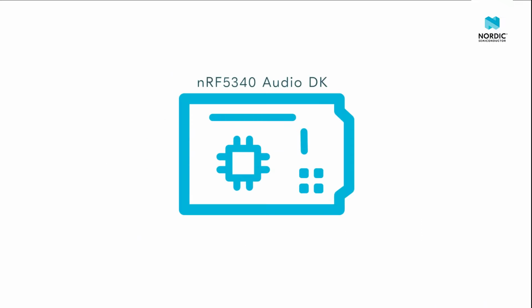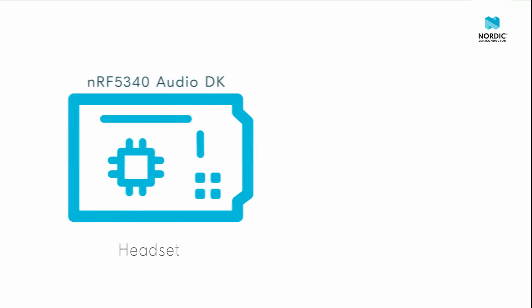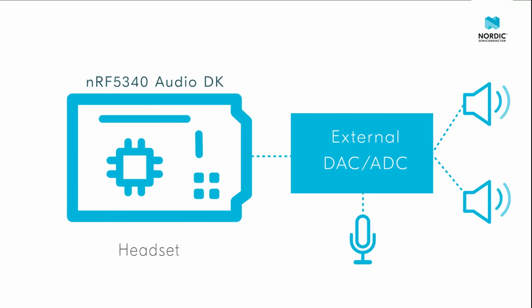The third setup is a simple broadcast receiver. Here we listen to a broadcast signal and play the transmitted audio. Last but not least, we have the headset use case, where the development kit receives a stereo stream. And as with the TWS example, we can send back audio from the microphone as well as play, pause, skip tracks and so on. Since the audio DSP on the board is specialized for a single speaker, you'll need to use an external DAC here.